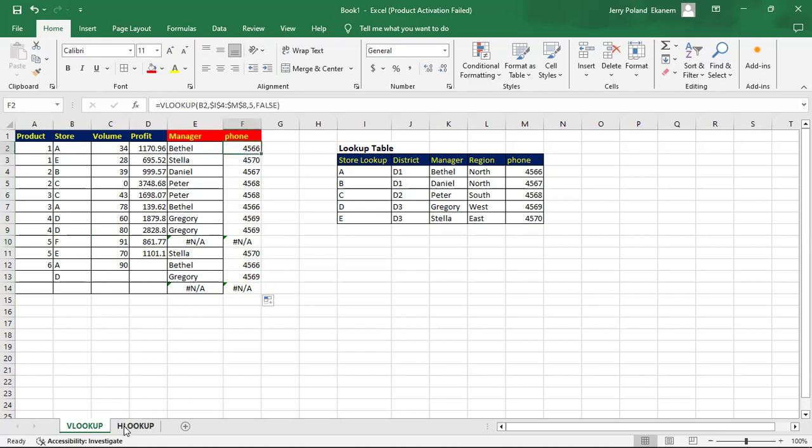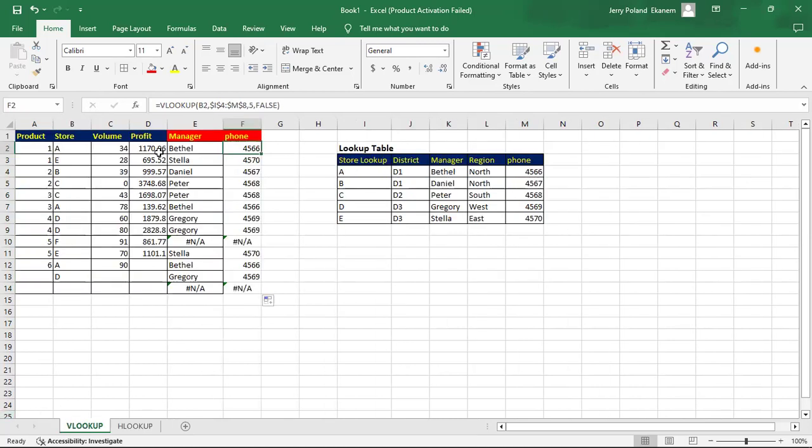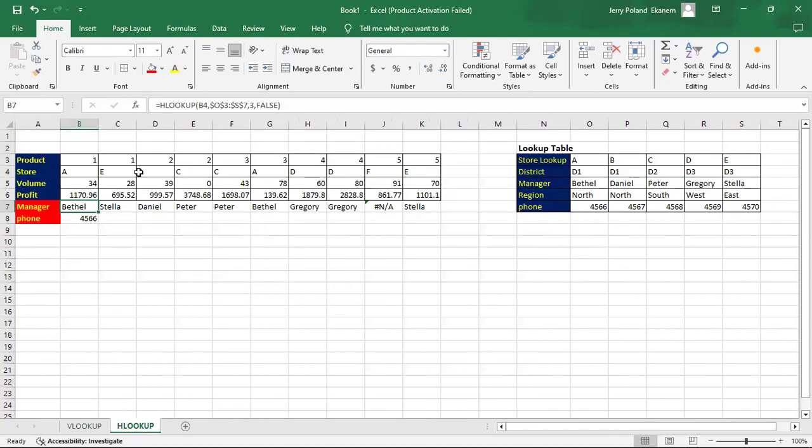Now let's talk about the HLOOKUP. The VLOOKUP and the HLOOKUP are the same, right? Because they're used for looking up values in a particular table and then returning the correspondent of that value in a new table. The only difference between both is that one is vertical lookup, where we're searching vertically, like this, like this. But with the HLOOKUP, we are searching horizontally. That's why it's called horizontal.